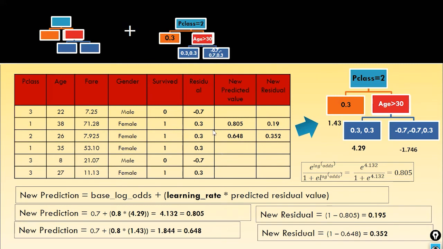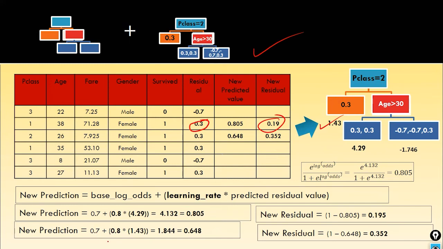And if you compare the residuals here, this one is 0.3, the base model residual, and the new weak learner, the second model's residual, is 0.1. And with this, we can see that there is a drop in the residual. It's a good sign.